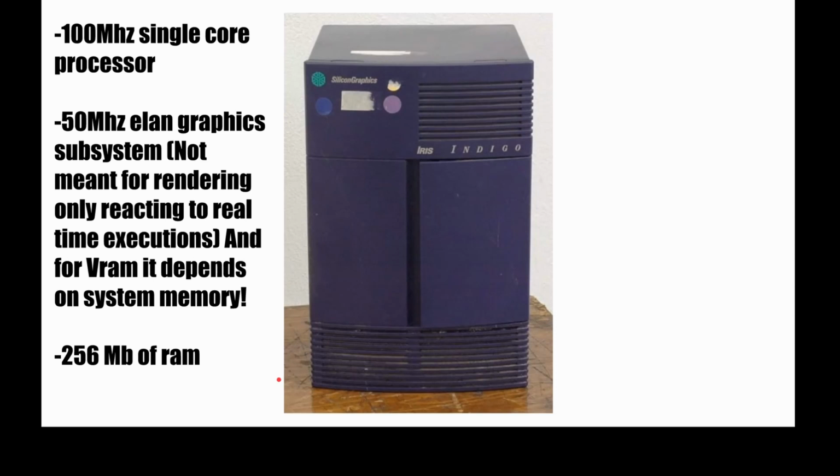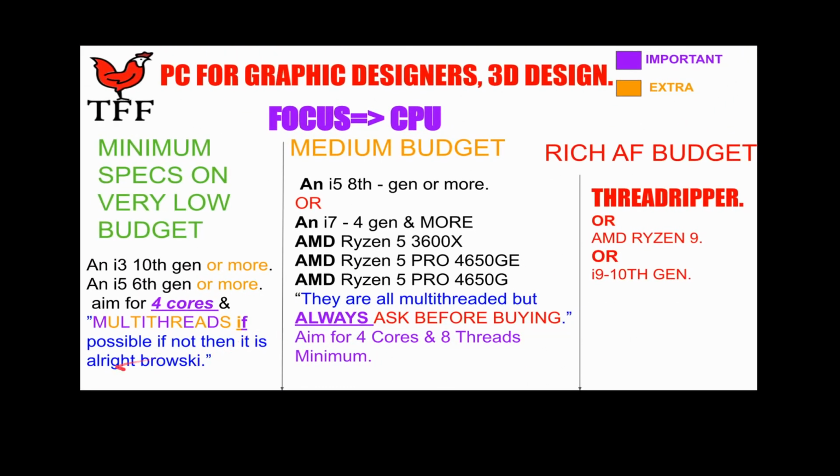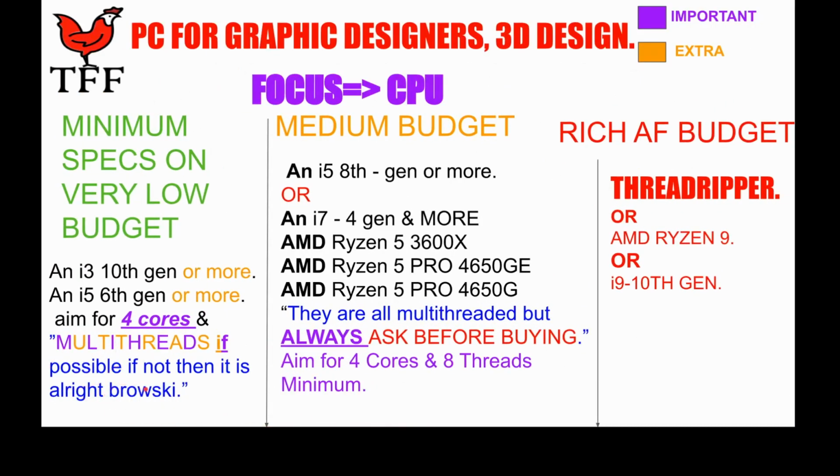So guys, if there is a will, there is a way. Alright, this PC was really bad. Alright, so you're set, broski, don't worry about it, you're fine.